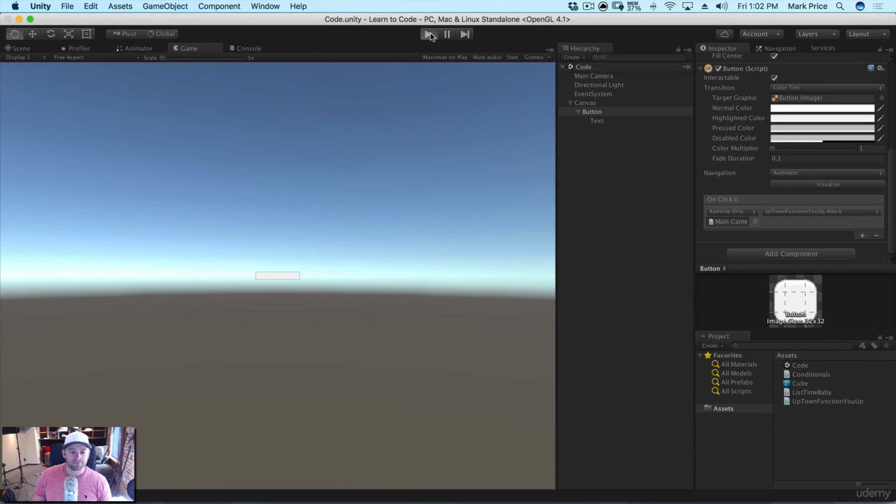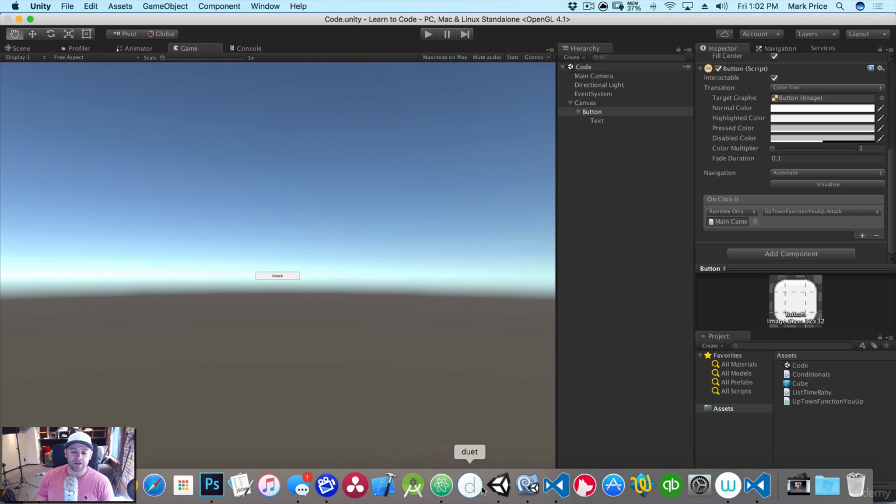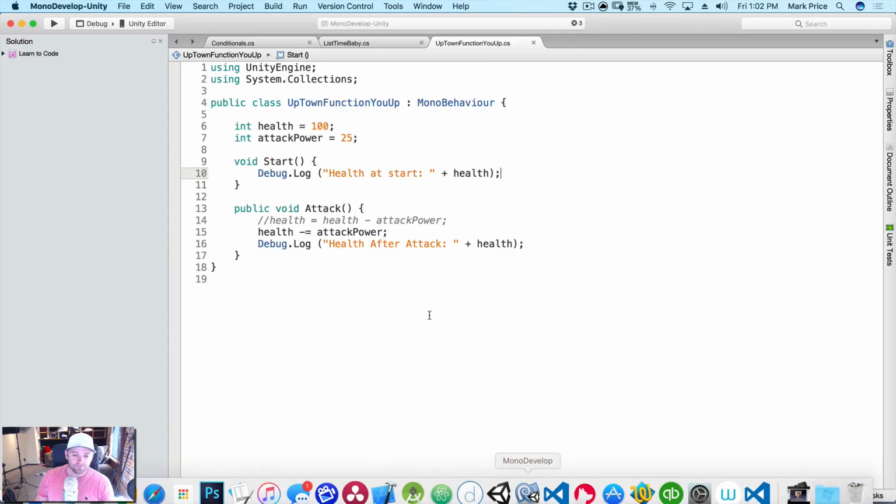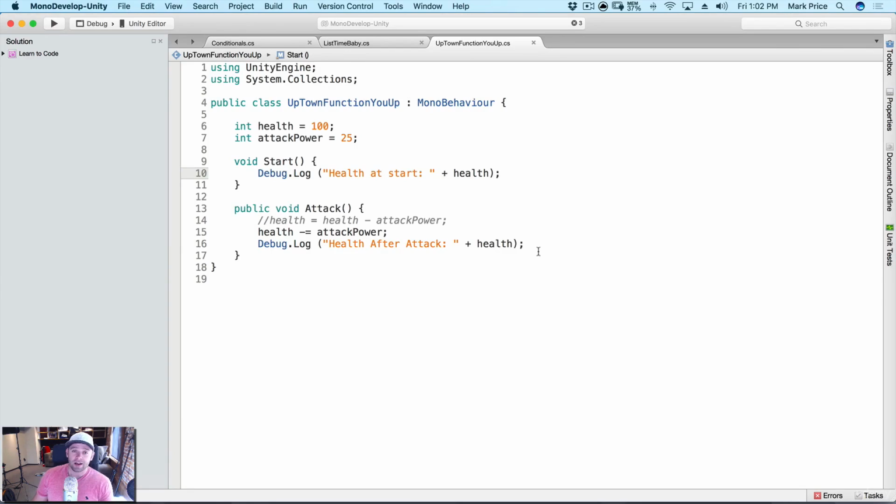So let's go ahead and play. Okay, it's playing. Click attack. Okay, if you look at the bottom of the screen there, it says health after attack 75, 50, 25, 0, 25. Oh, cool. I know what some of you are doing. You're like, oh, I know how to make buttons now. I got all kinds of game ideas. If you do, just go with it. Roll with it right now. Go throw some buttons on and have some fun. So what we've done here is we've called our function. It's performed an operation, and then we've printed out what it was supposed to do. I think that is pretty cool.